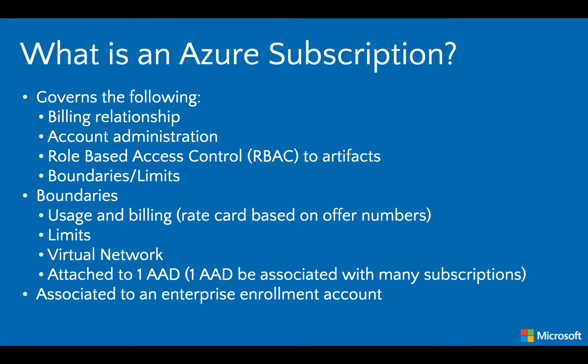Now, to govern the users in a company, you need billing bifurcation. You need account bifurcation. For different users, you would have different role-based access control, which means you as a business analyst or a product owner or a tech lead might have a different permission on a subscription, and a developer or an administrator might have an elevated permission because they need more granular access. How do you control that in a subscription? You control that using role-based access control.